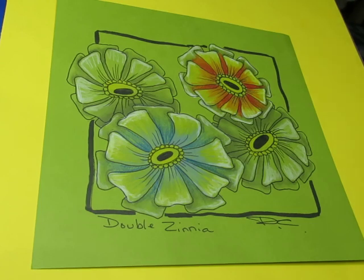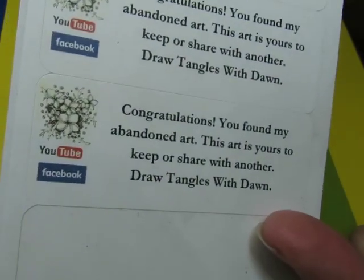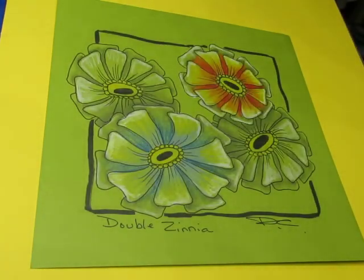I'm going to be going on a cruise in August, and I'm going to take a whole bunch of my art. I have created these labels that say, "Congratulations, you found my abandoned art. This art is yours to keep or share with another." And I've got my social media on there. And I'm going to stick them on the back of some of the tiles that I've created in the last few weeks. And take them with me. And hide them all over the place while I'm on vacation. That's always fun to do.